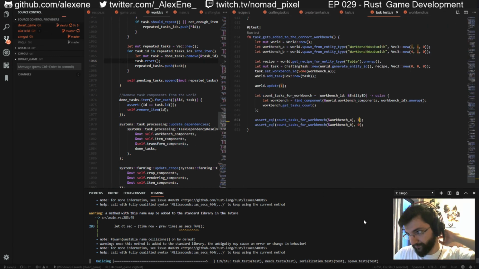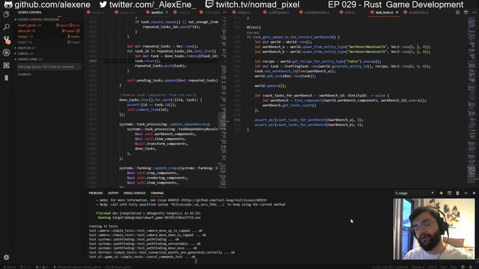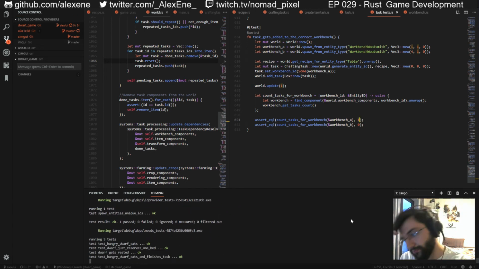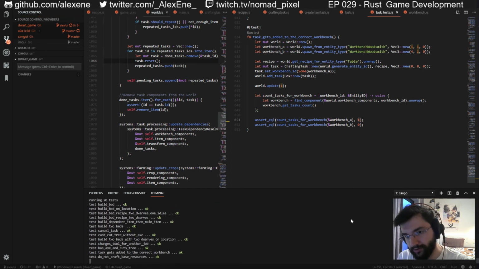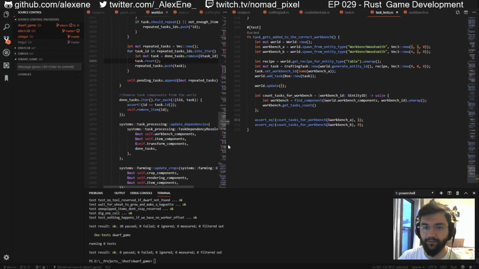All right, so pretty cool. We have a bunch of stuff added. The workbench UIs are almost done, except for canceling a task. And that's going to be a bit painful because it requires you to also cancel all the components which have been reserved. Well, actually, if we delete it directly, it should just work. Yeah, let's do that.